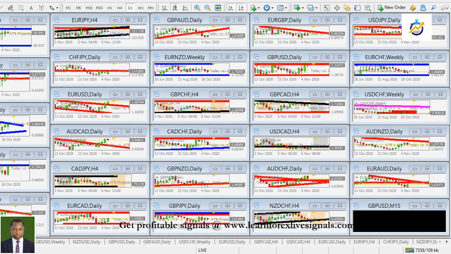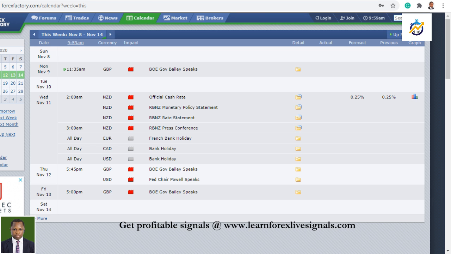Be that as it may, we are very technical traders, and most of the time, our price tends to respect the technical picture, and of course, price patterns are always repetitive and harmonic. So, without waste of time, let's very quickly look into Forex Factory to see those high impact news announcements that we are expecting for this upcoming trading week.